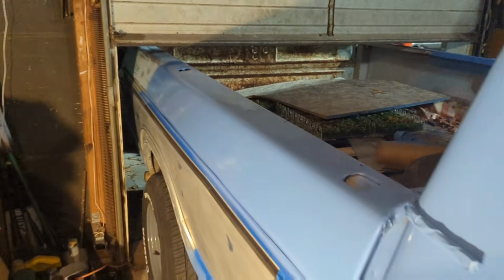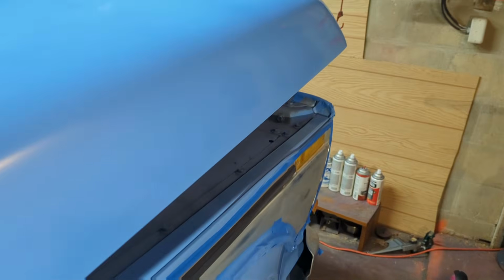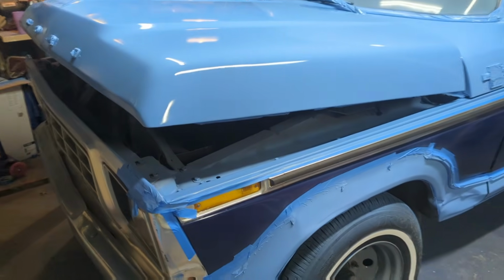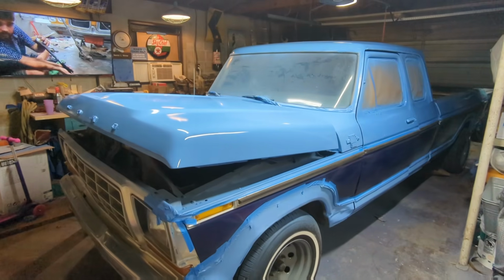Tomorrow I will flip it around. I'll do the tailgate, the last little piece of the bed, and then do the center stripes. We'll see what this thing looks like all finished off. Peel that tape and get the grand reveal. But I think she's looking pretty snazzy.